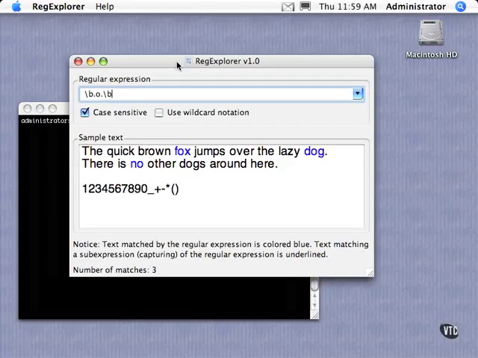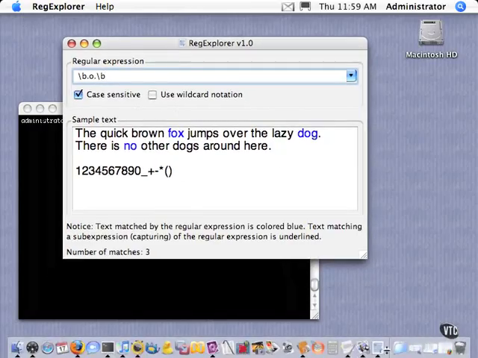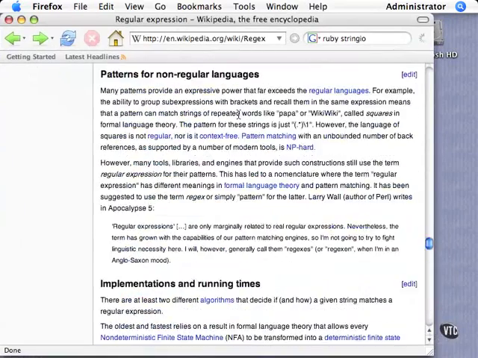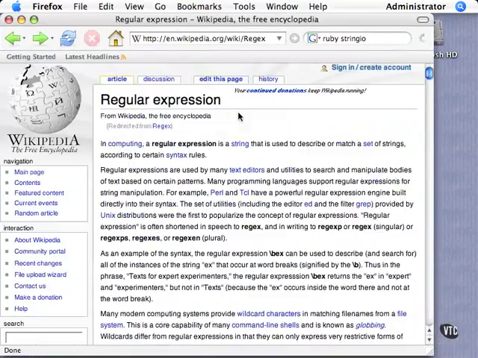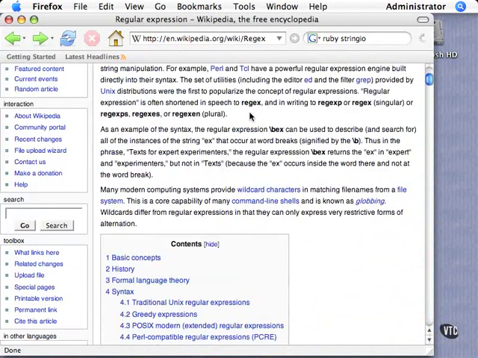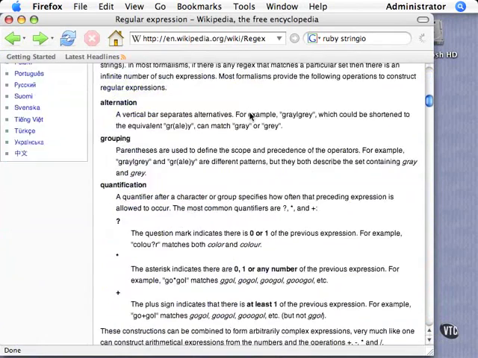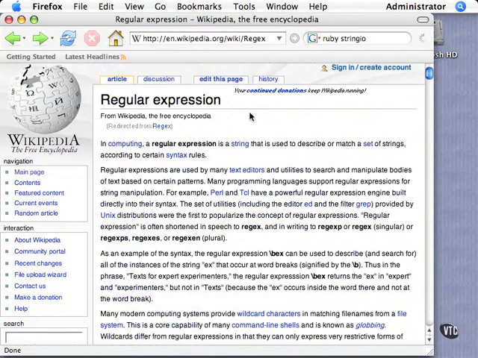So regular expressions are very powerful. I recommend that you go out to the Wikipedia website, do a search for regex, and you will be taken to this page right here, of regular expressions, and you can start reading. It's a huge subject, and expect to feel overwhelmed a little bit, but if you can learn this, it's a very powerful tool to have as a programmer.